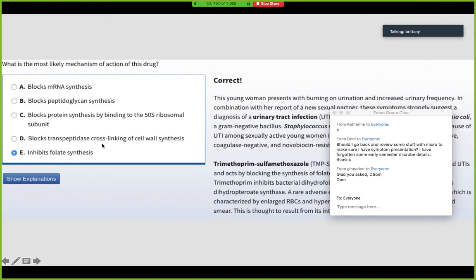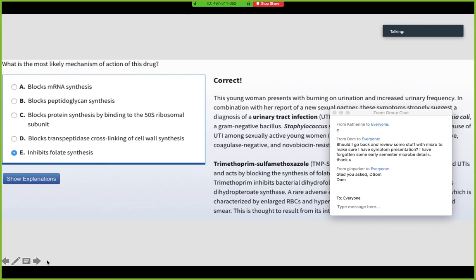I'm going to make a few corrections to those few misplaced slides I have, and then I will post this version with the answers. I'm also going to do a bit of a refresh on UTIs and hopefully I can post something that more clearly answers your questions about that.